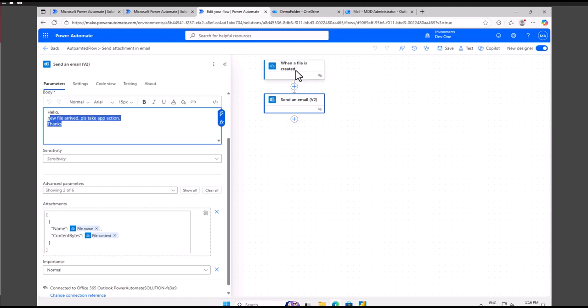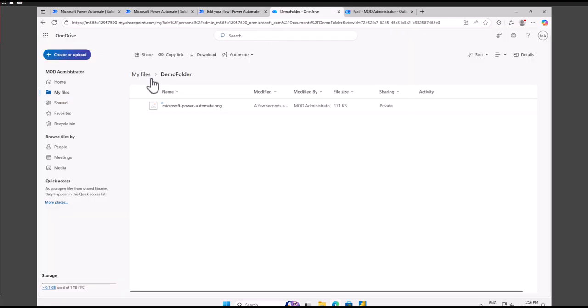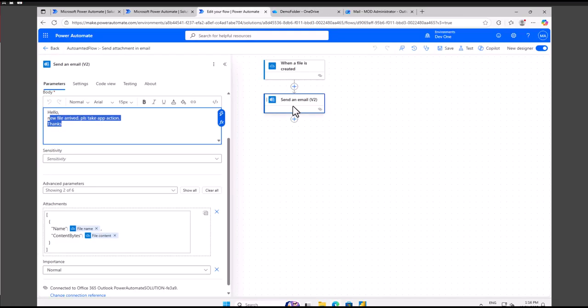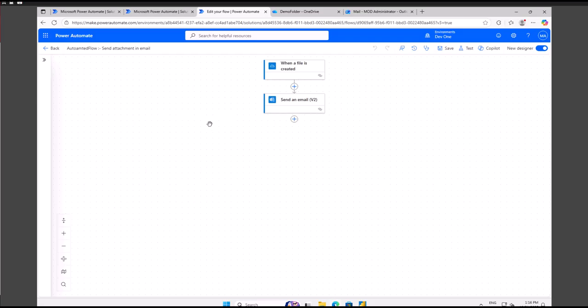And then to test this flow, we simply uploaded the file in this particular location. So this flow ran, it fired an email, and we got an email. This is helpful for, let's consider an example where you have a shared file in your company, and let's say a new sales order is coming. When this file is uploaded, all the persons will get an email, like a new file has arrived, this sales order has been created, something like this. So this is just a small example and can be leveraged here.